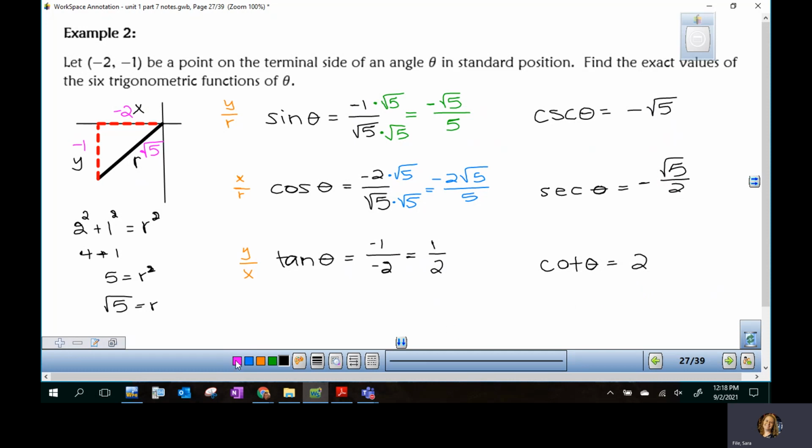Now let's double check our signs. Quadrant 3, remember, all students take calculus. Quadrant 3, tangent should be positive. Did it come out positive? It did. Did the others come out negative? They did. Okay, so it checks out. All right, so that's one type of problem that you're going to be asked to do. This is actually like number 3 on the worksheet that I gave you Tuesday. So you can do number 3 now, and you should be able to complete that worksheet all the way.